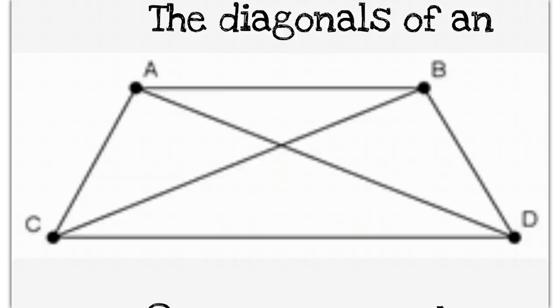And to show that, we know by the fact that it's isosceles that AC is congruent to BD. We just showed in the last theorem that angle ACD is congruent to BDC because those are base angles. And then we know that CD is congruent to itself. That proves those two triangles congruent, which then in turn proves that the diagonals, which are the long side in both those triangles, are also congruent. So it's a pretty easy thing to prove because we know using the definition of isosceles trapezoid and what we know about the angles of an isosceles trapezoid.